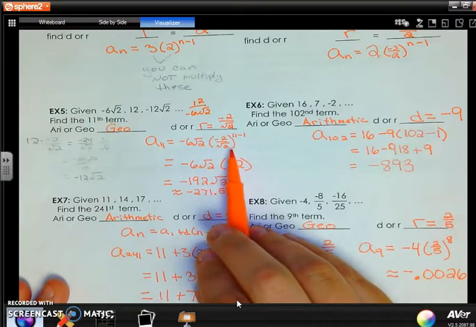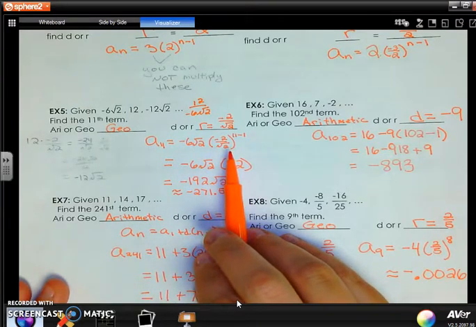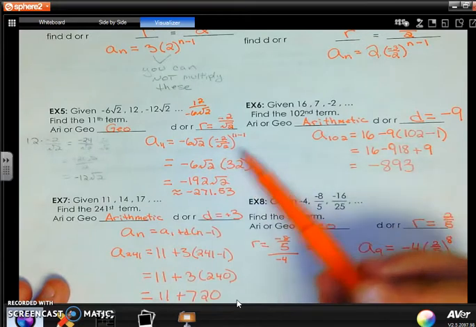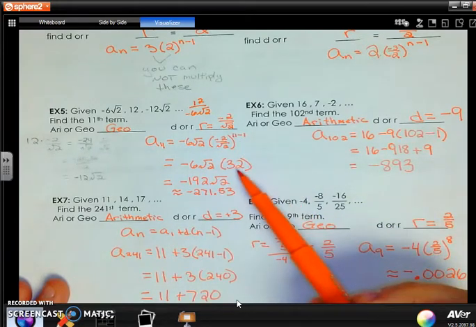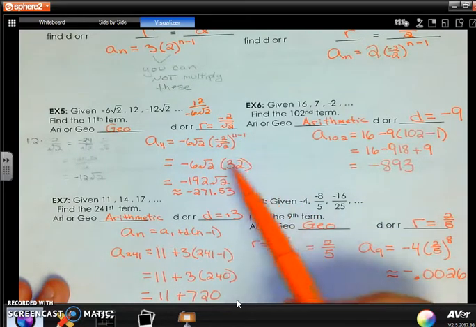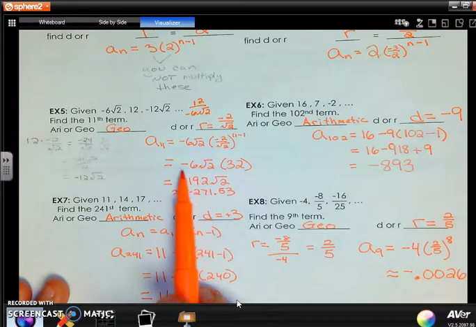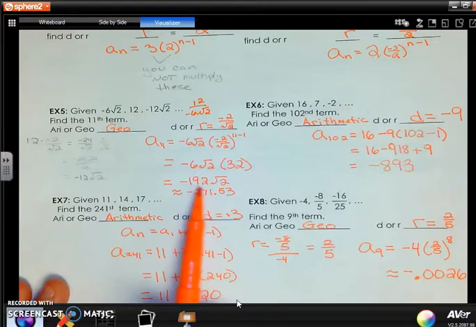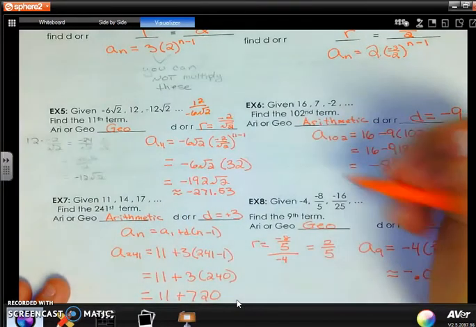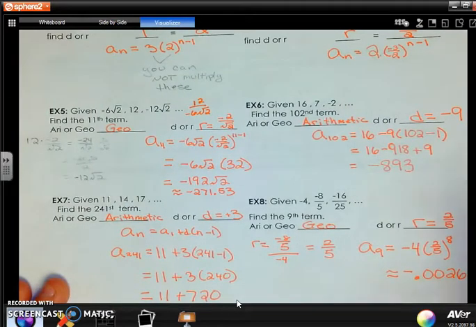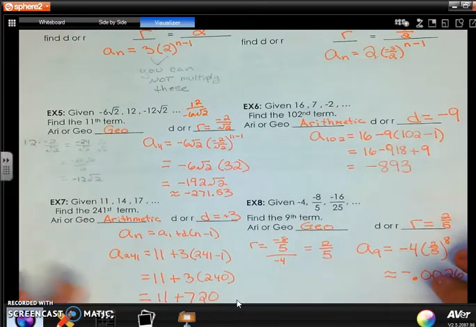So this would be a calculator question. So on your calculator, if you wanted to type this in, you'd get 32, okay? And then you would multiply those two. You'd multiply negative 6 by 32 to get to here. That would be your answer without the decimal, and if you had it with the decimal, that's what you'd get there. I would consider that to be a little bit more of an advanced question. So that one's a little bit harder. Okay.